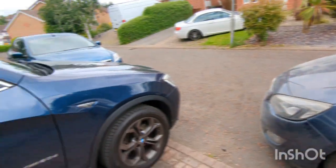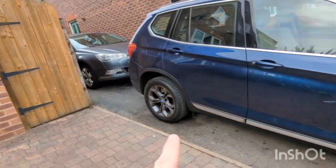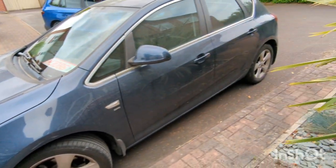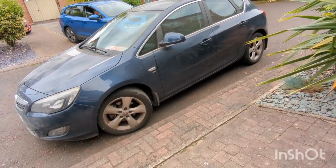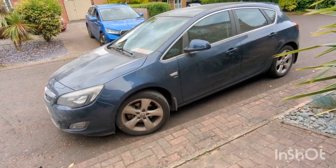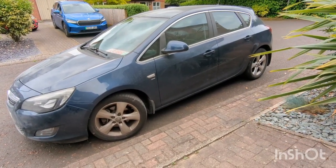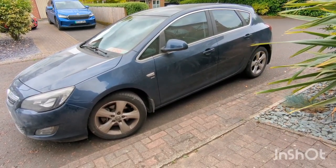I'm going to need to move it somewhere. I've run out of space. Citroen's there, wife's car there, my car there. And then I've got this, so I'm going to have to get it moved this morning. Either put it down in my yard or take it down to the garage. I'm going to go down to the paint shop, see if they can fit it in as well. So yeah, I'll get it cleaned up and do another update for you shortly.